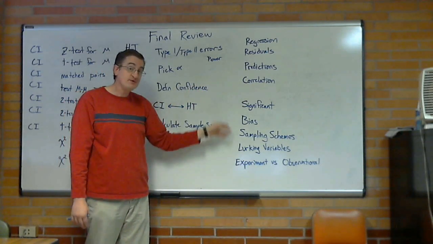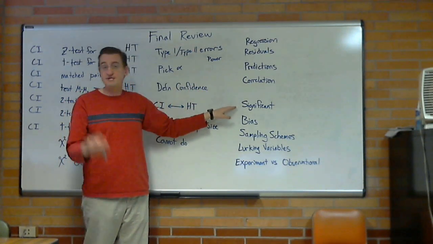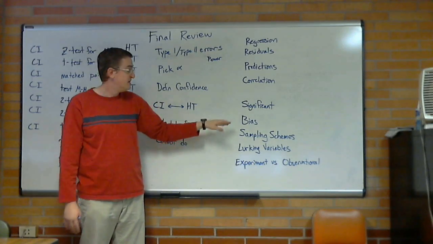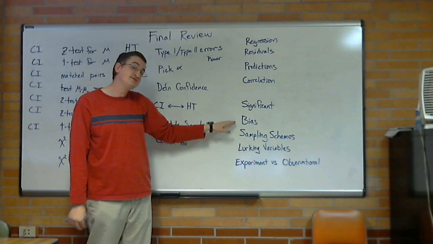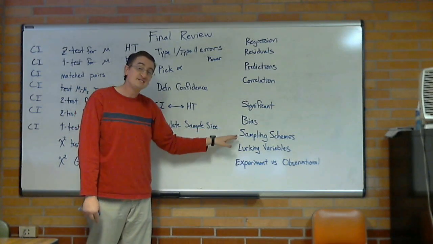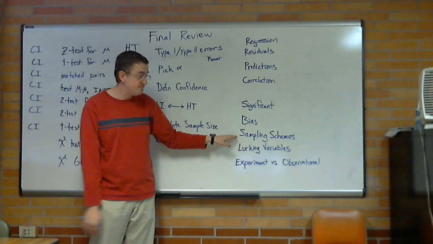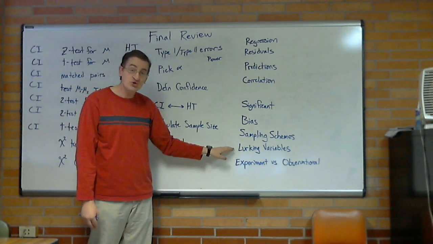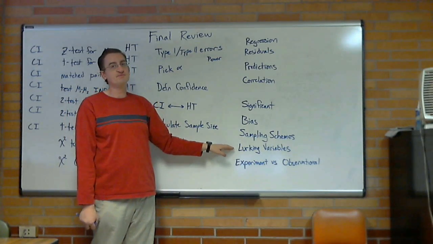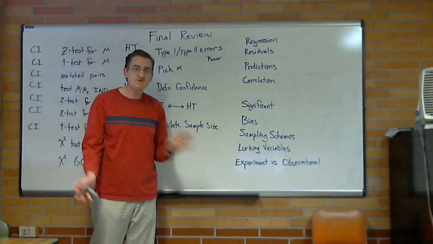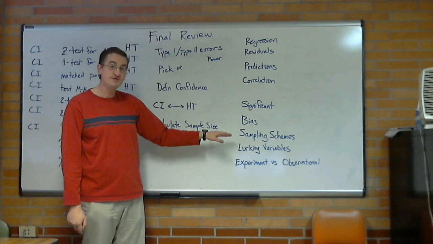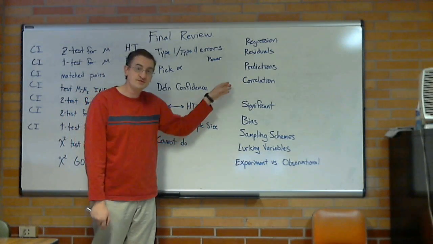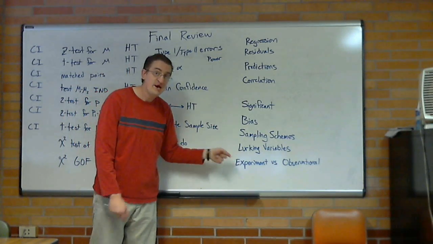And then a bunch of vocabulary terms like, what does it mean to be significant, either practical or statistical? And sources of bias, and identifying what kind of bias is going to be inherent in the survey. Sampling schemes, different ways of picking people to be in your study. Lurking variables, those are always really hard. People don't like those. And experiment versus observational, those two terms are really important, mainly because you can determine lurking variables and whether there's correlation or causation out of that.